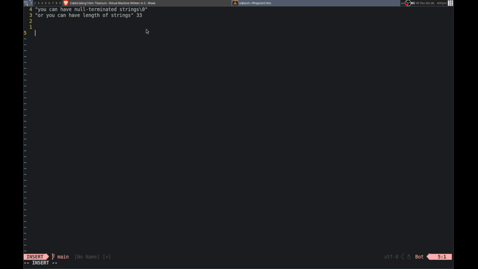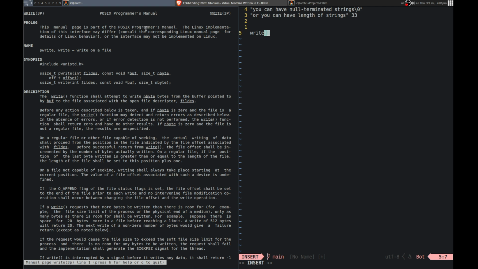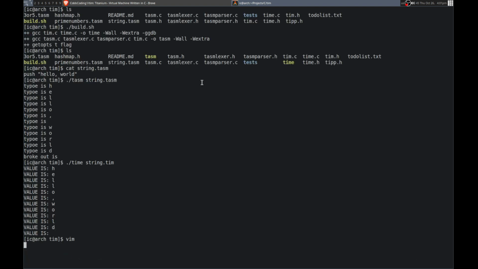In the write syscall, if you don't know, we can actually take a look at that. If we look at write, yeah, so you need the size in write. So basically, we could get the size automatically in the virtual machine, or we could just have the user provide it by going a little something like write 14, write, and then you do hello world, something like that. And I think I might just do that. So get rid of the null termination, because obviously there's no point in having both.